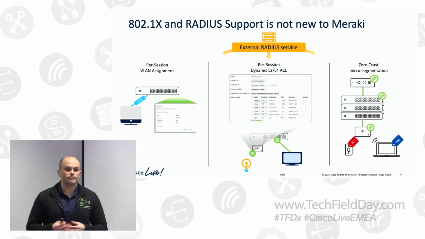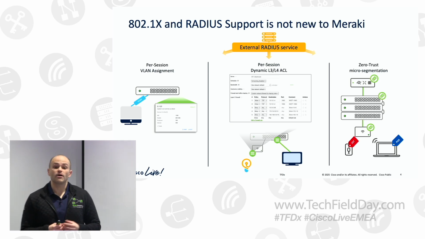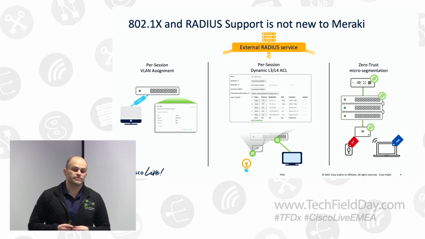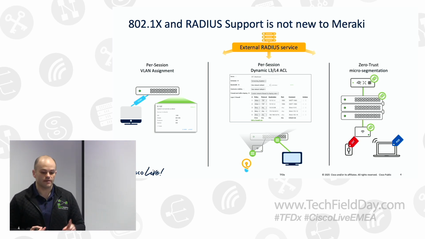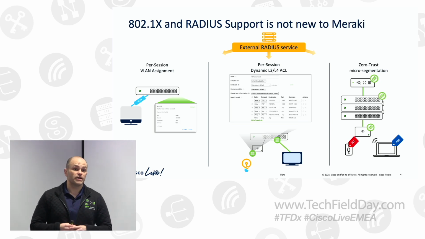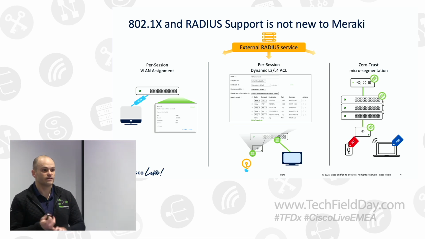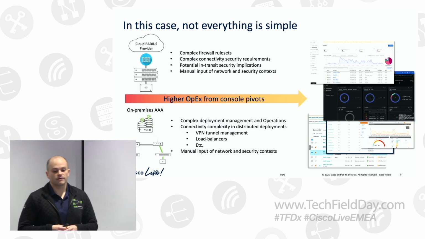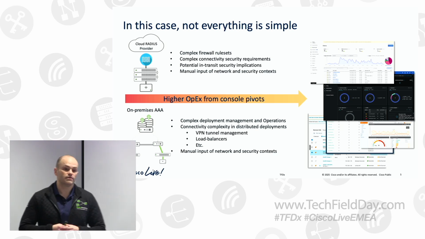So for those of you that aren't familiar, and I think everyone here is familiar with Meraki, but anyone watching that's not familiar with Meraki, Meraki is Cisco's cloud managed network platform. And within Meraki, we've always had support for .1x services, whether it's simple things like VLAN assignment or access lists attached to a radius session, or even like zero trust with micro-segmentation using adaptive policy. But we've always relied on an external radius service, whether it's Cisco ISE built out and self-hosted, or even cloud services. And with that, you have a lot of complexity when it comes to connectivity.